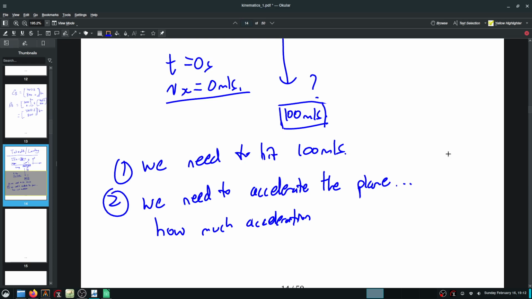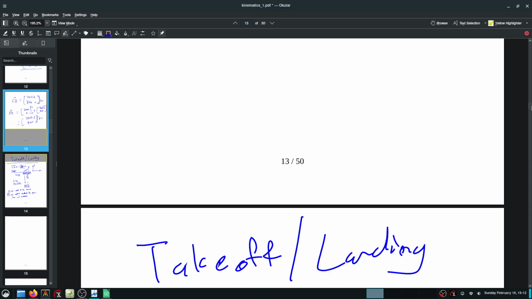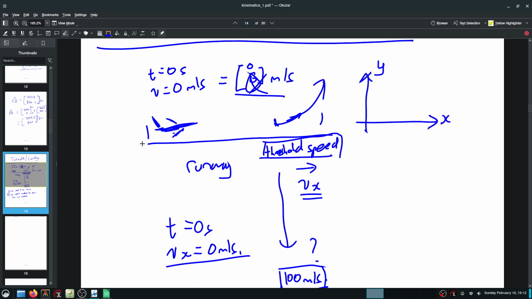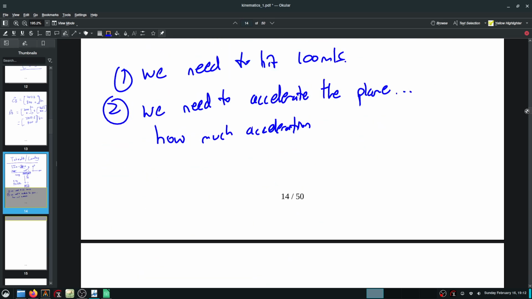Anyway, so we were last talking about how much acceleration the plane can take in this runway problem. This runway problem where this plane is traveling and it has to reach some threshold speed in order for it to take off. How much runway do you need? This is going to be limited by how much acceleration the plane can take.